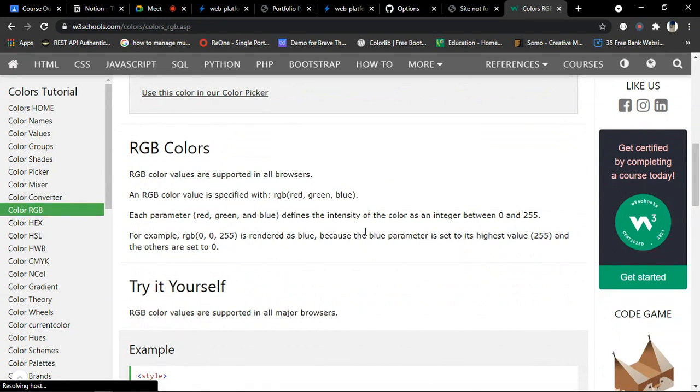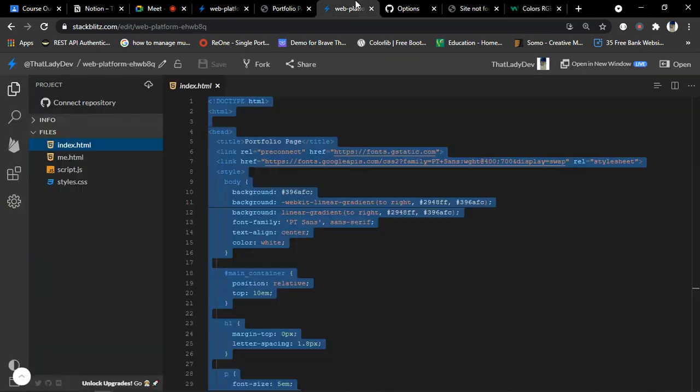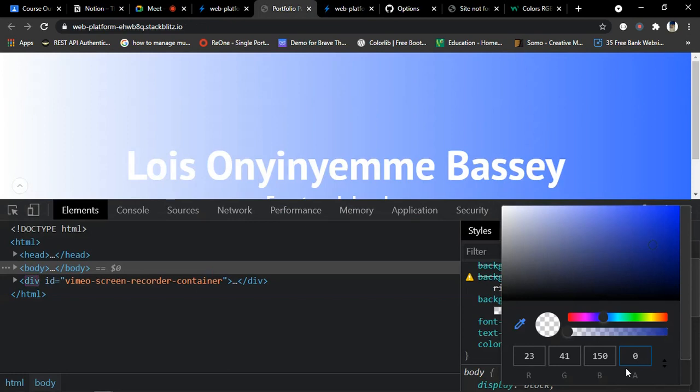Each parameter defines the intensity of the color as an integer between 0 and 255. That's for RGB. Then the moment you add A, that A stands for the opacity. So 1 is the highest.